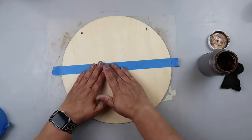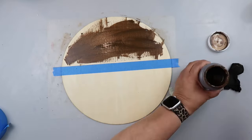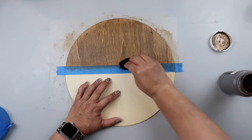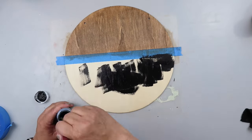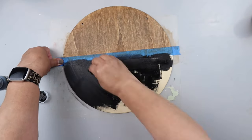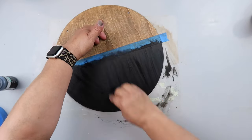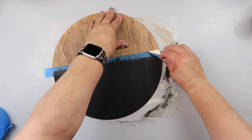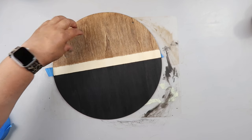I'm making a double-sided sign. This side of the sign, we're going to stain the top portion with Waverly Wax in the color Antique. Again, if you don't have Waverly Wax, use brown paint or another color — use the color you love. It's all about making this cater to your style and taste. I've left the painter's tape on and I'm painting the bottom portion with Waverly Chalk Paint in the color Black. I'm then pulling back the tape and leaving that center piece blank because I'm going to be adding something to it in a minute.